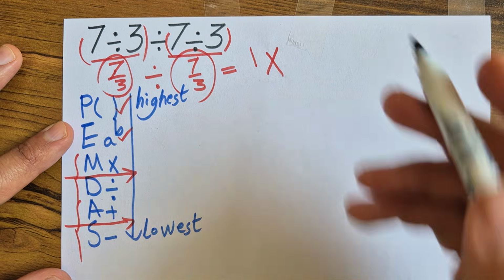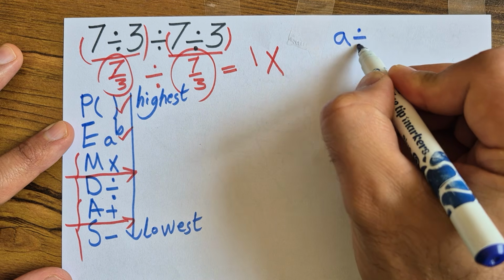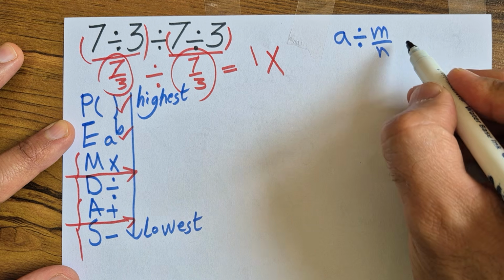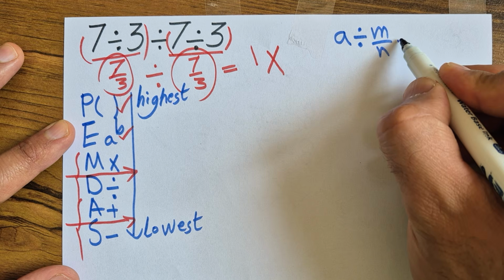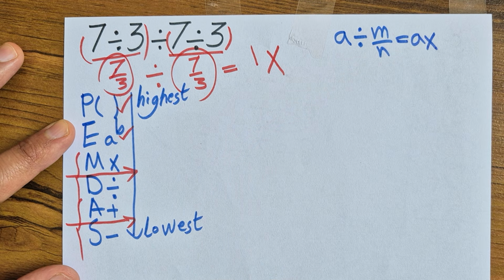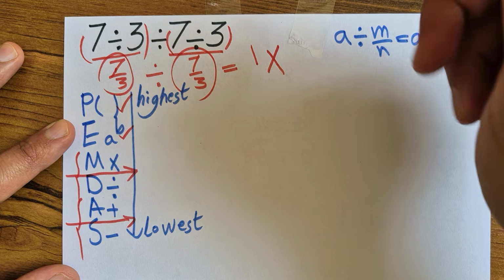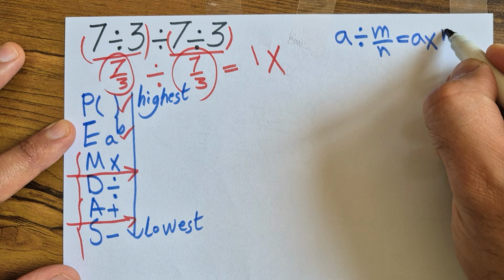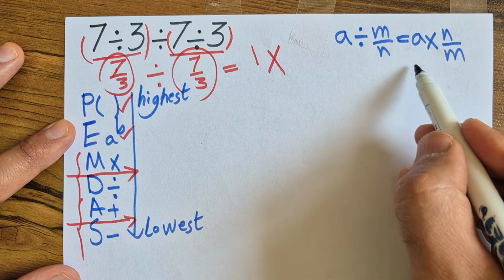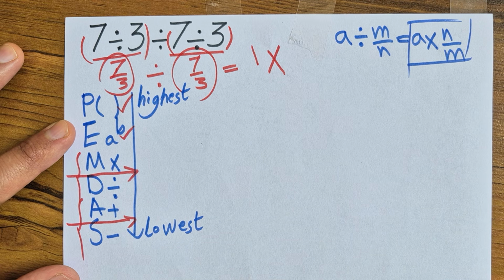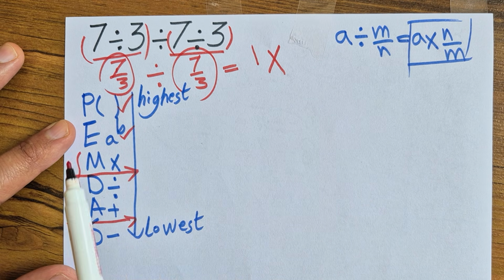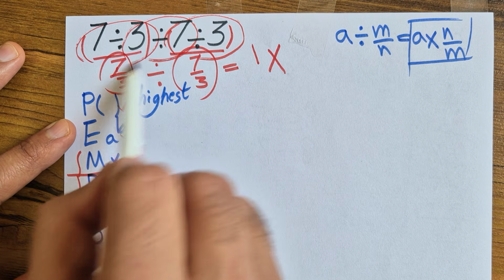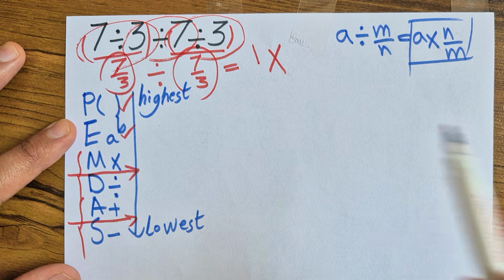One more last tip is that for dividing a number by a fraction, you can easily turn this operation into multiplication. So A times, and flip the upper side and the lower side, or reciprocate, or turn the fraction into the reciprocal. In other words, N over M. These are the same thing. And because we just have divisions, we must go from left to right. You can't prefer to do this or to do this at first. Go from left to right because all are divisions.